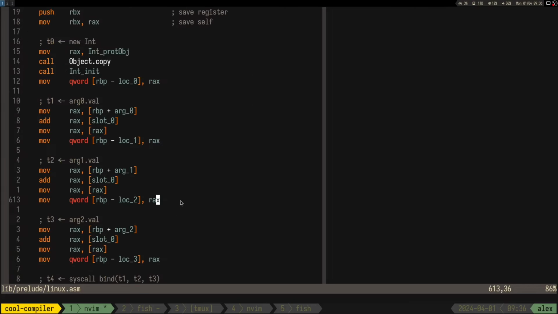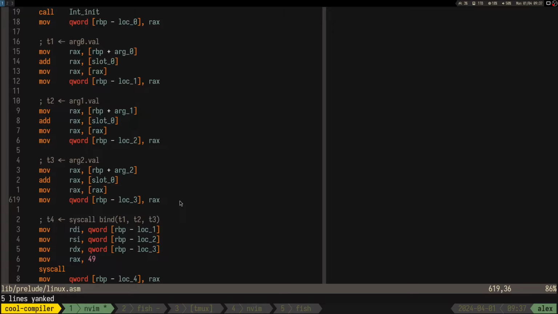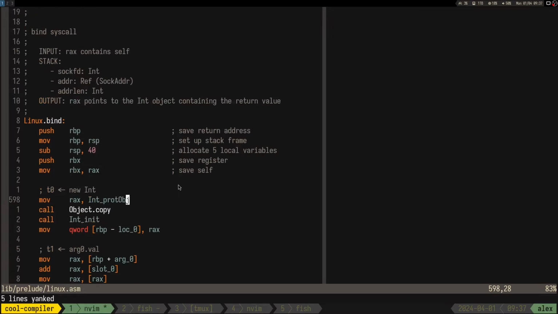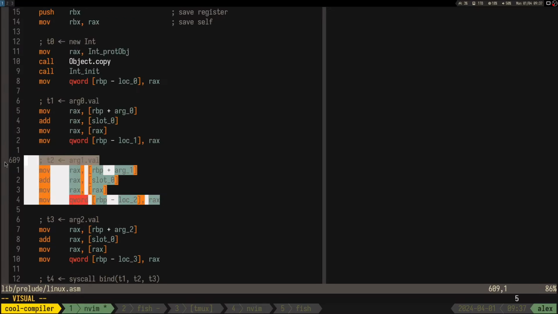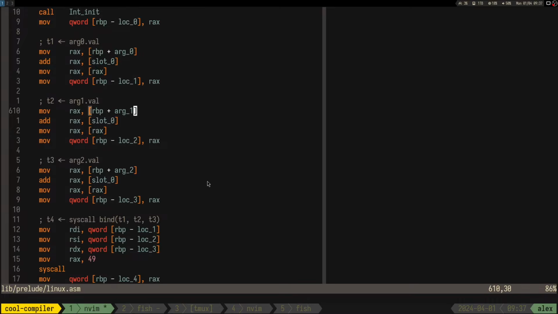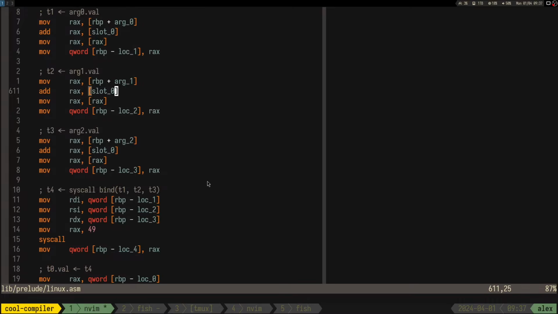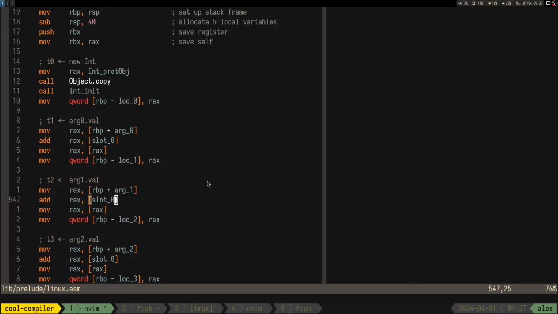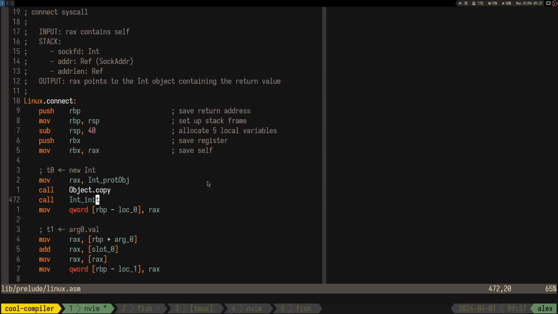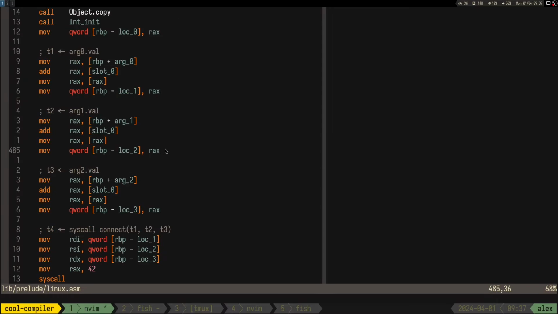Bind just does it like this. And oh, I mean like this. Or I'm stupid. It's like this. But it's the same thing, I guess. And for bind it works. So why wouldn't it work for connect, right?